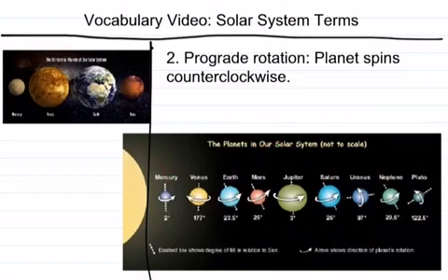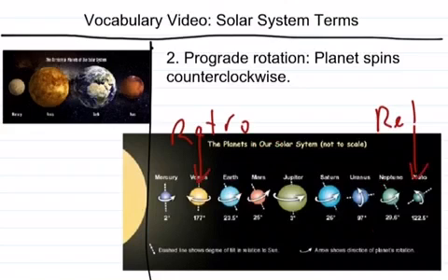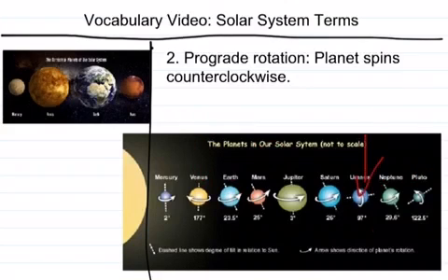But a few planets have a very different rotation. Venus being one of them. Venus is doing a retrograde. That's going to be the next one. I'm not going to show you a picture because I think you get the idea. And Pluto would be considered a retrograde too, although it's kind of on its side. Now maybe you're asking, what about Uranus? It's totally tilted on its side. It would still be considered retrograde too.